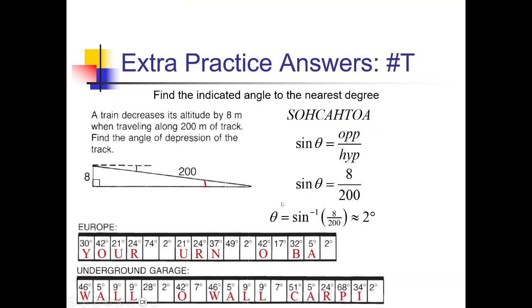So 2 is getting a T. So right there, you get a T, and you get a T, and you get a T. And then we have a T here, and another T at the very end. And now we're ready to solve our puzzle here. So we have the phrase, you're up, and then your turn to bat. Oh, like you're up to bat. And then down here we have underground garage, wall-to-wall carpet. Like a carpet that you would put on your floor, only it's also a carpet because it's underground and you're parking cars there. Oh, this is delightful, very delightful.